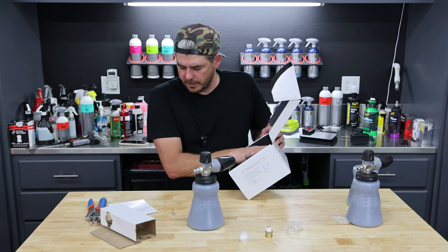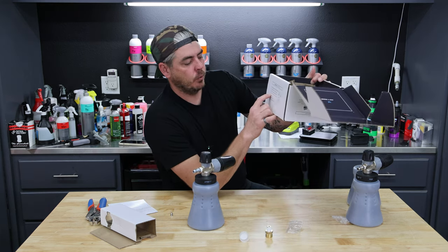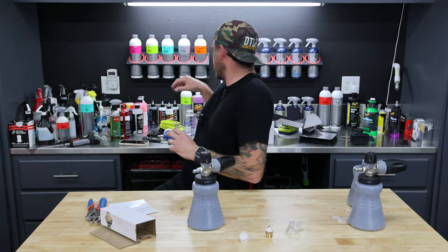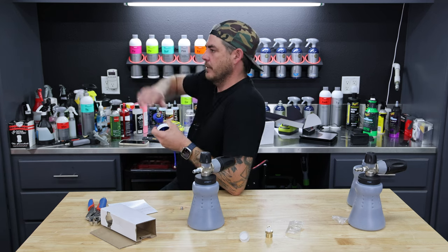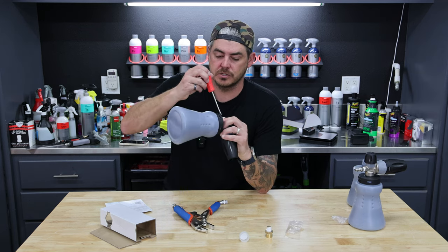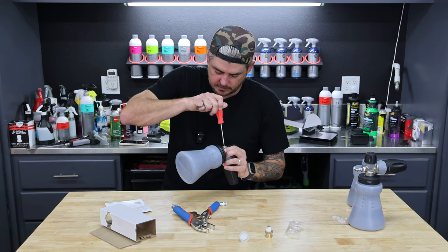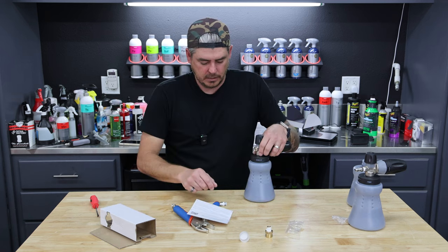When we talk about the orifice inside — it says 1.25 millimeter orifice installed and 1.1 comes with it. I'm going to swap this out so we get a nice direct comparison. The MJJC I have ready has a 1.1 in it, so we'll test against that. You just take off the quick connect, there's a little orifice right inside, grab a flathead screwdriver, back it out, let it fall out, take the new one, drop it in there. Just make sure you're not cross threading — make sure it sits in there nicely before you crank it down. Tighten it down, just get it nice and snug. Then you can put the quick connect back on.